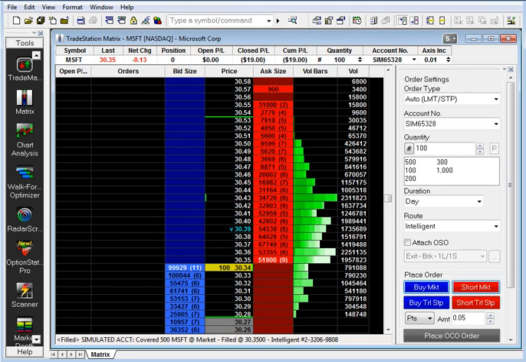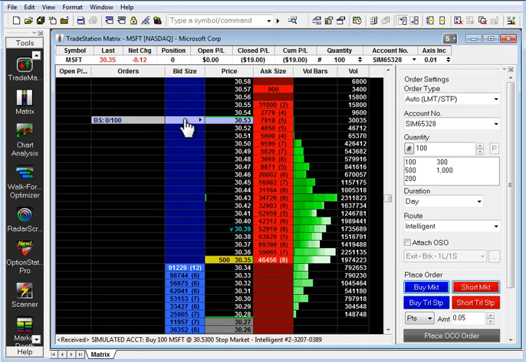Let's enter an order to buy 100 shares of Microsoft if it trades at the high of today. The high of today is marked by the green horizontal line on top. I will hover over the blue column at the price that corresponds to the high of today. Notice that a stop market order to buy 100 shares of Microsoft is displayed under the orders column. Clicking the cell automatically places this order. If Microsoft trades at this price, a market order is sent for execution.